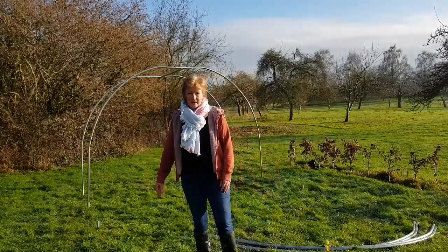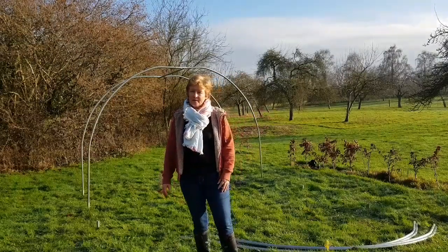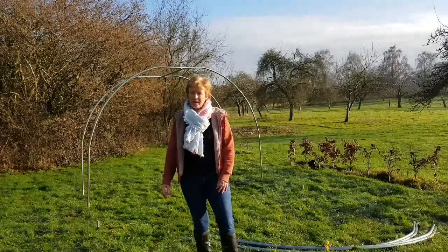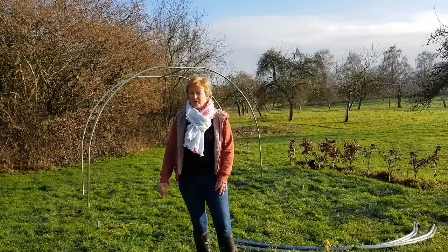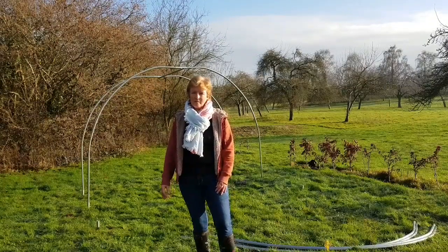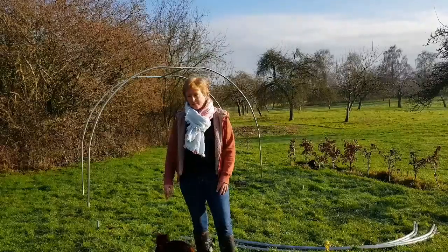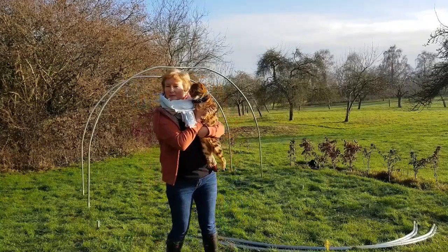As well as the polytunnel, we have a lovely cider apple orchard over to my left, and we will be showing videos of this as well. We have beautiful blossom in May, and then in the autumn we have the production of our apple cider vinegar and our apple juice and cider. We have some really rare apples. We have Somerset Red Stripe and the Arlington Mill, and they'll all go into the production of the apple cider vinegar. So we also have a wildlife camera in the orchard, and if we have any footage of any birds or animals, or indeed Harvey, and here he is, we will be sharing that with you as well.